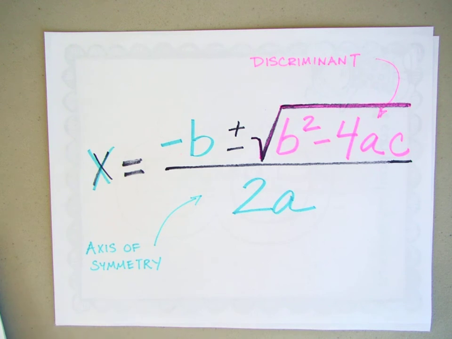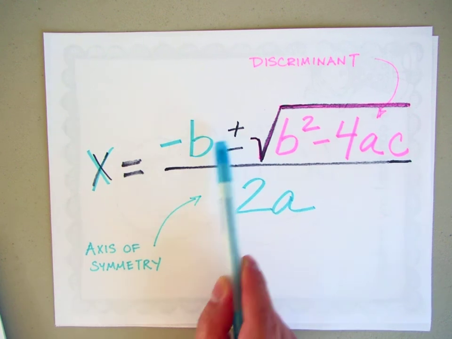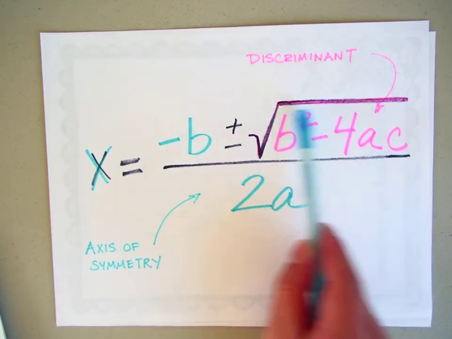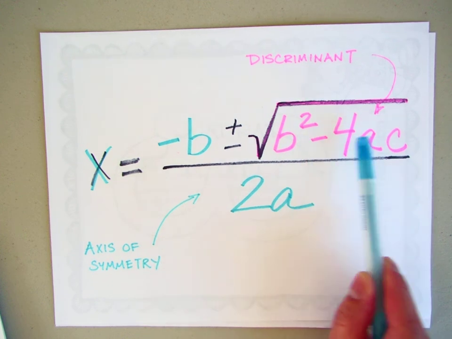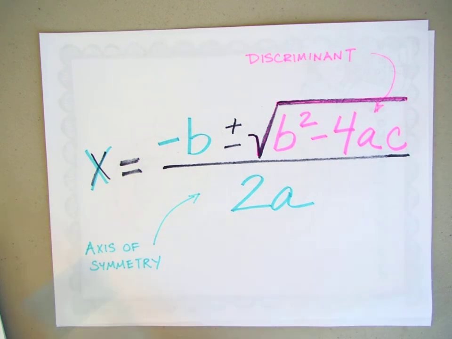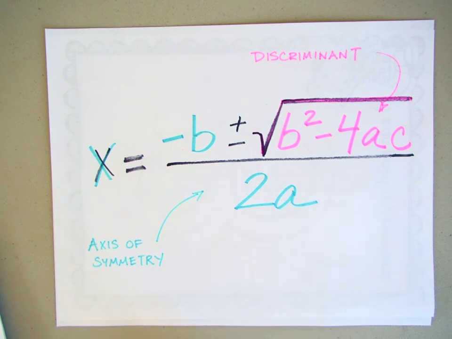A lot of people sing it to a song or have some sort of mnemonic device to remember it. I teach one in my class, the one I used when I grew up. It goes something like this. There was a negative boy who was unsure if he wanted to go to this radical party, didn't want to be square and miss out on 4 awesome chicks. Went to the party that was all over at 2 a.m. Use it if you like it. If not, come up with something that works for you.